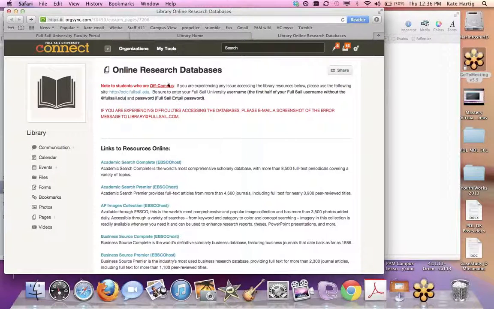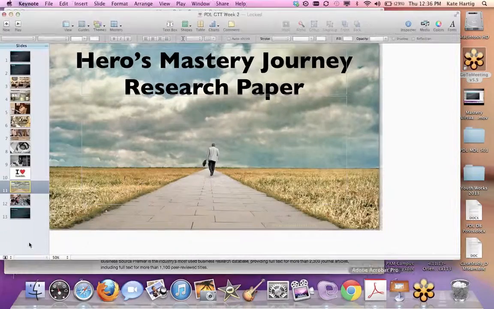So anyway, it's really critical to go ahead and use these early, because if you're an off-campus student and have any problem accessing these, you would of course want to learn that sooner rather than later. You would not want to be at 9 o'clock Sunday night, not able to access one of these for some reason. This tells you the process for contacting support, or the library is where you email if you have problems accessing any of these databases. And also just let your course director know.